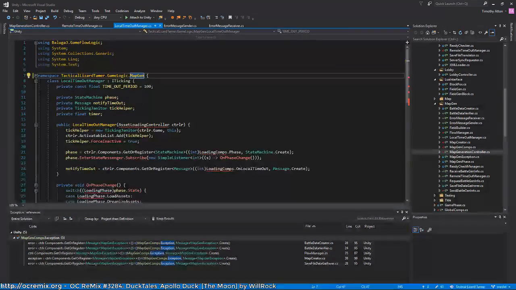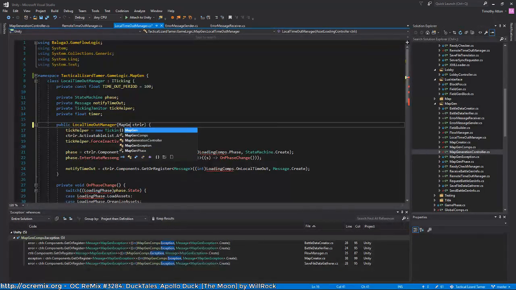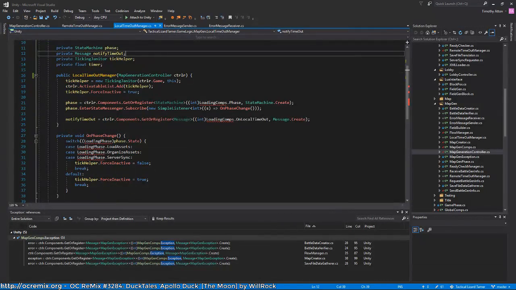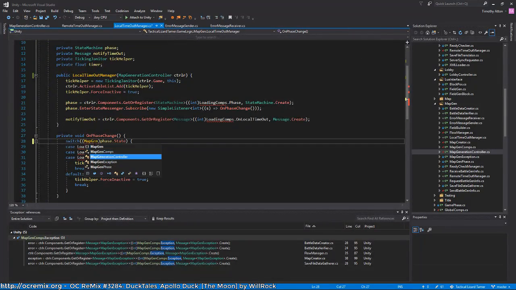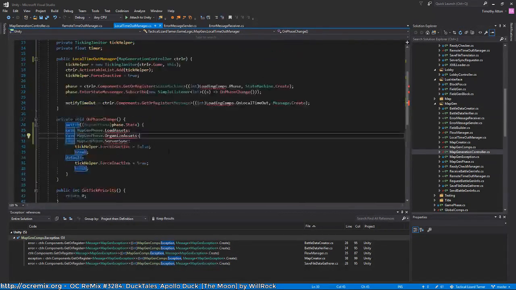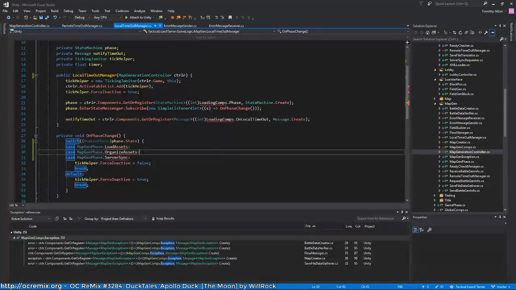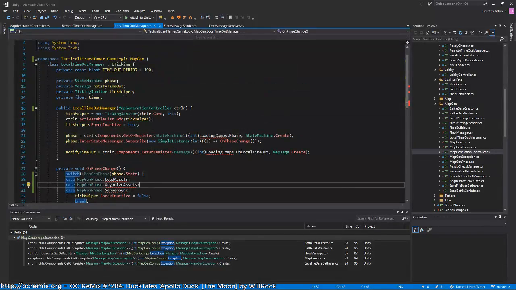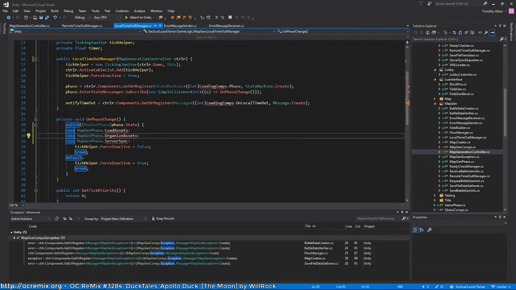Alright, so what I need to do here. So map generation controller. Map gen phase. Okay, so the timeout period gets reset after, I guess it gets reset on a specific point.